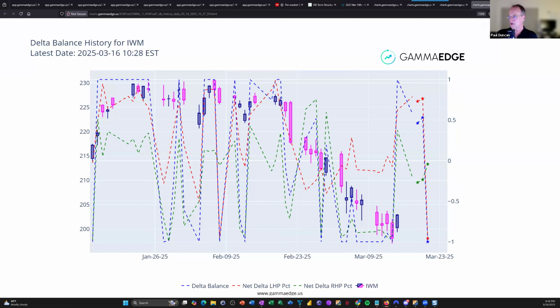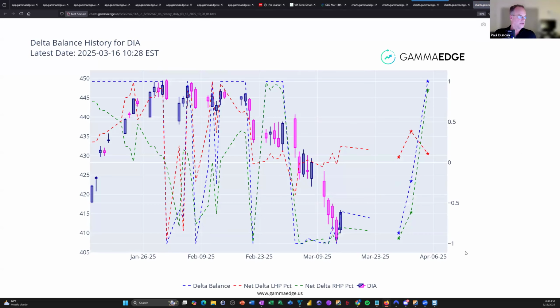Let's go look at the Dow while we're here, since I've already got these charts going. And we'll just dot the I's and cross the T's, and then we're going to go look at the VIX. So here's the Dow. And you can see how the Dow is now starting to take off. The Dow is a Friday only expiry, the DIA. So Friday to Friday to Friday.